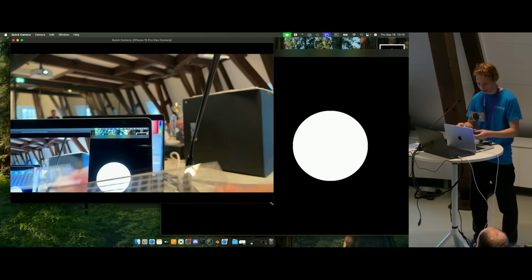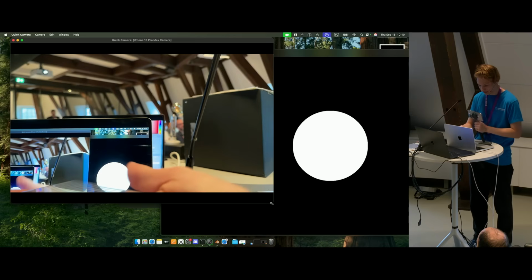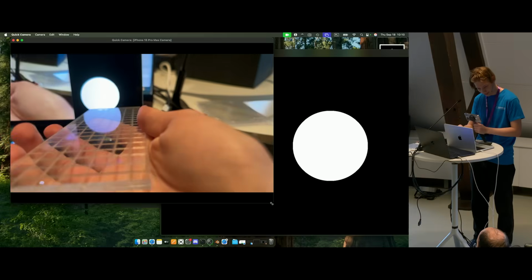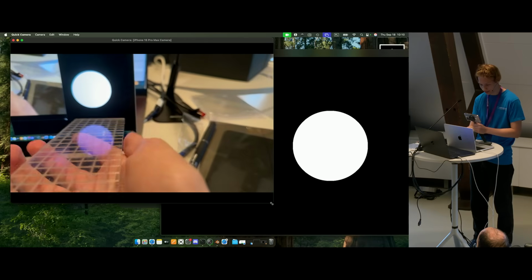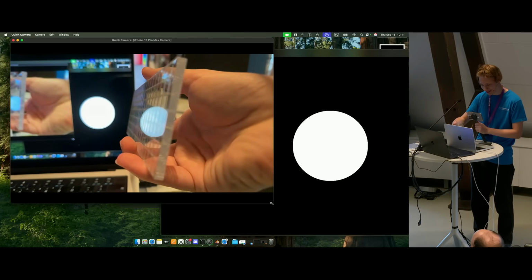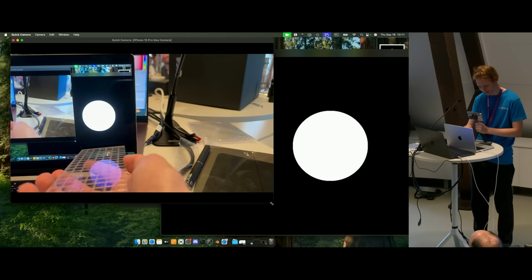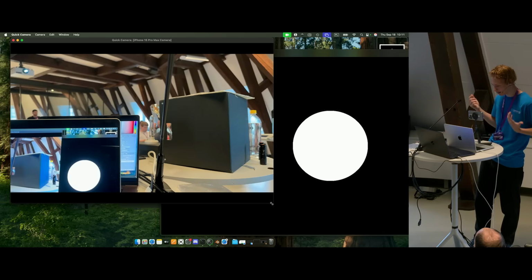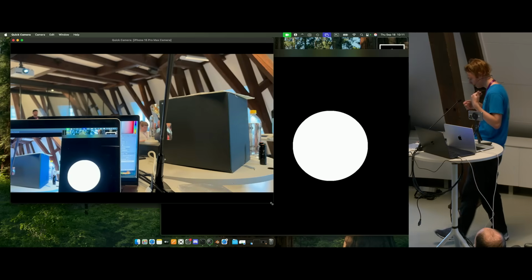Okay. So as we can see, depending on the angle that the polarized light is hitting it, we get different intensity in our reflection.